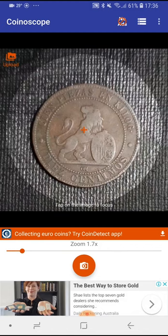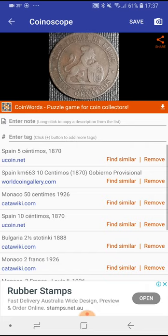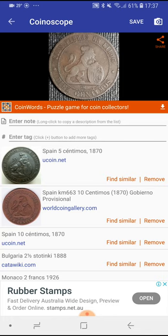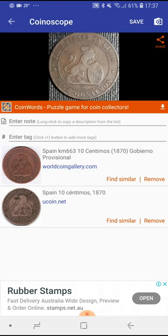So let's go. Next coin is going to be a French one, but it's going to be in worse condition. So let's see if coins that are not as good can be picked up. And as you can see, it's a bit slow. It depends on your internet connection, which, my internet connection's pretty slow. So, Coinscope, has anyone else actually used it? No, see? Oh, yes, it does. Did pick it up this time. So, what you need to do is just eliminate the coins that are not your ones. So, not Bulgaria, not Monaco, not Spain, not Teutonic, not Monaco. So, one of those two is actually your coin. And you can see it's got two different catalogs, World Coin Gallery and ucoin.net. So you can use one of those.